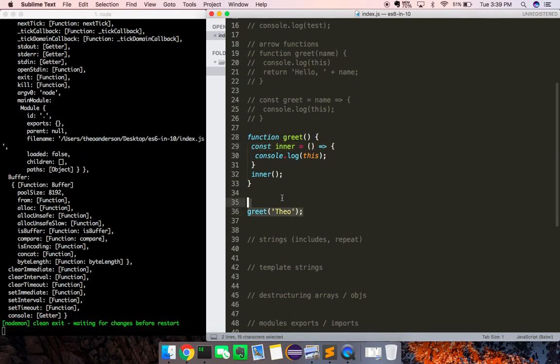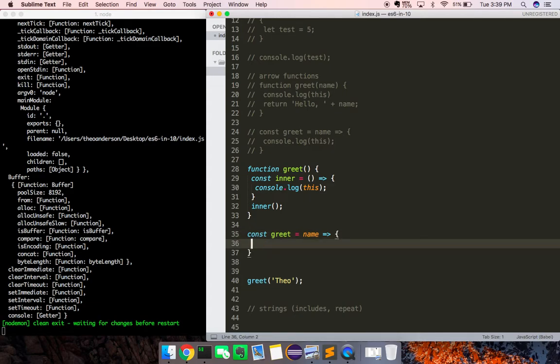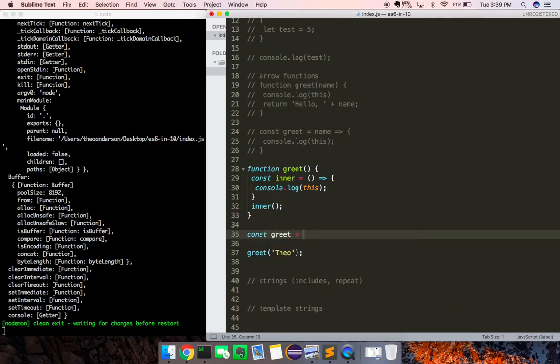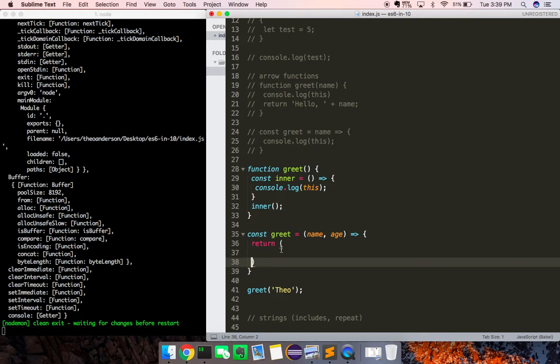Okay, so again, mainly I just wanted to show the arrow function syntax. There's two different ways to do it. If we have one parameter, we can omit the parens and just say name. And then if we just have the fat arrow, we can do an implicit return, something like that, a one-liner. If we need to do more logic, we can open up another set of braces, and then we need a return statement at the end, right? So either one is fine. If we have more than one variable, we might do const greet equals, and then we're going to have name, age, etc. And we can still do implicit return, but with more variables, usually you're going to want to do some logic, etc. And you could return something from there.